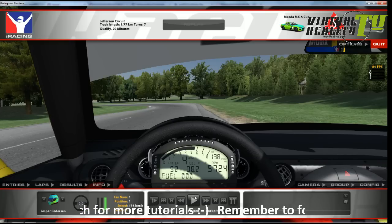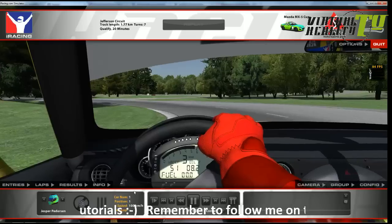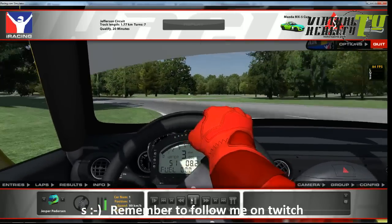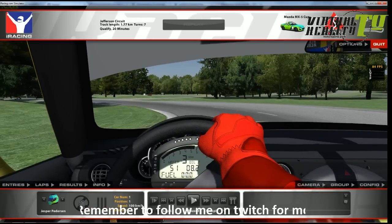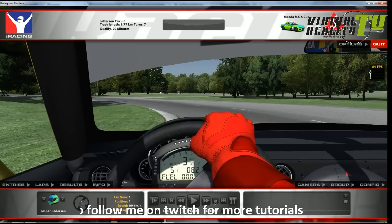So yeah. Let's continue, and I turn in, go off the throttle, and as you can see, don't hit the curb too much. This was my, just slightly too much. When did I hit it?